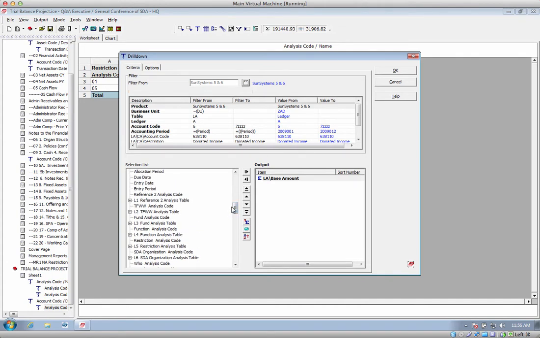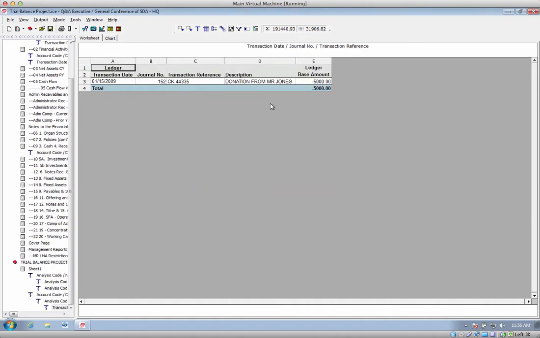Okay, so we could fiddle with that and go transaction date, journal number, transaction reference, description. You say, okay, here is a donation from Mr. Jones. It has been classified as unrestricted, and we know that it was temporarily restricted, so we need to go and change that restriction classification in the account allocations.